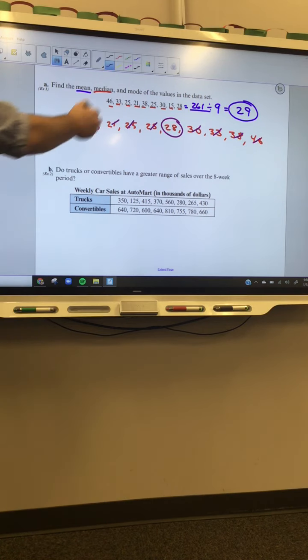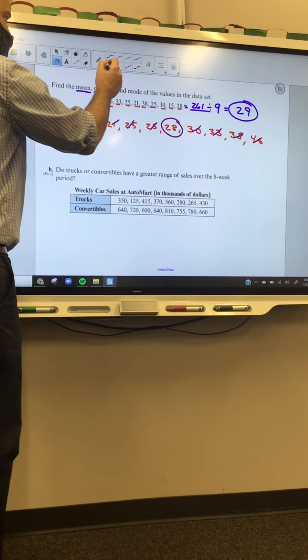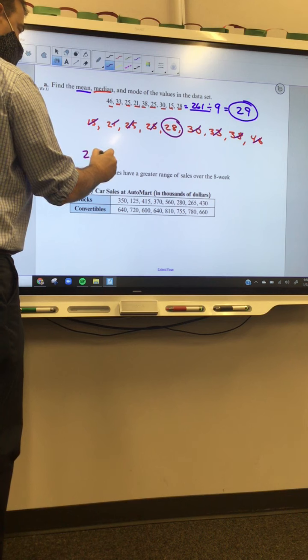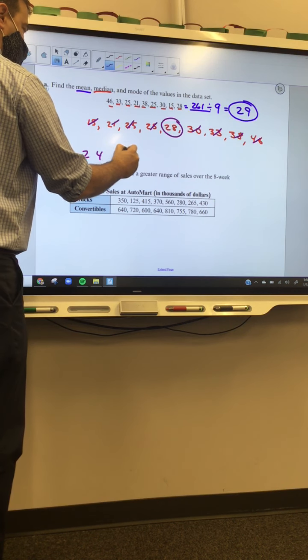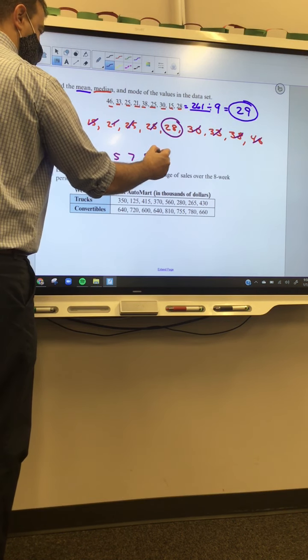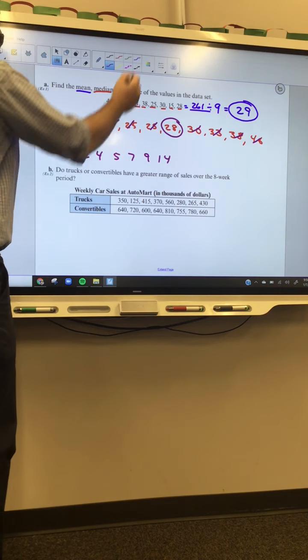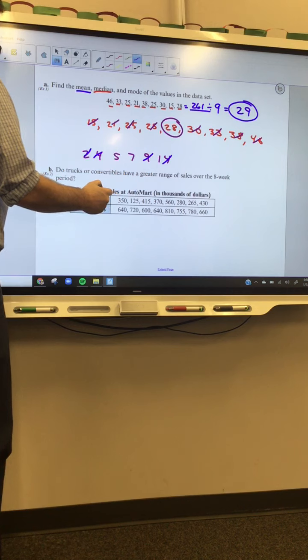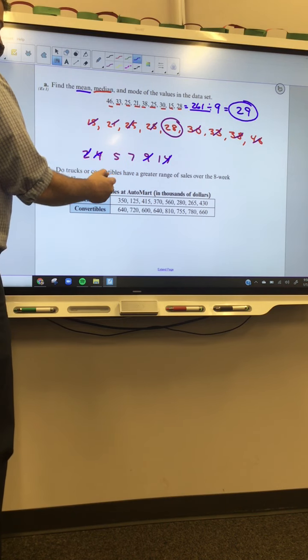Correct. So if that does happen, let's say I've got a different list, okay? My list is something like 2, 4, 5, 7, 9, 14. Okay, and I try that same thing. I cross off the first and last, cross off the first and last, and if I can't cross these off, I have nothing left.